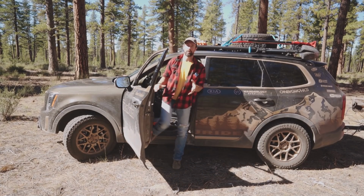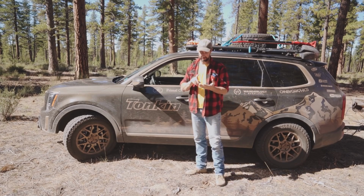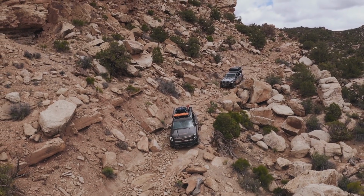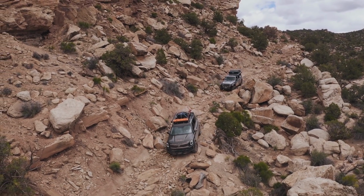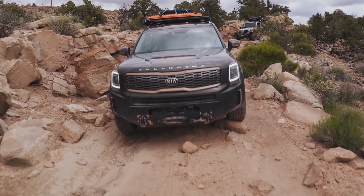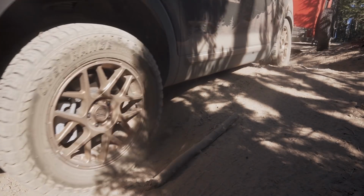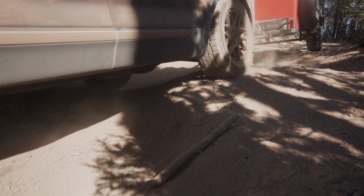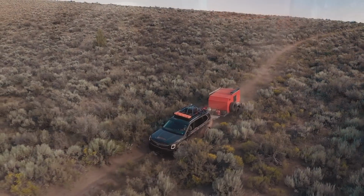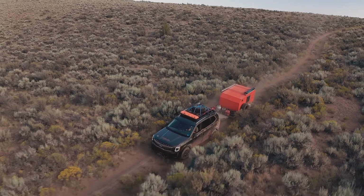Now, as far as the off-road capabilities of this vehicle, it has actually impressed me a lot. I've had it on Jeep trails in Moab. I've had it on several desert overland trips, several camping trips here locally in Oregon, where some of the roads were a little bit rough and rutted out, and the vehicle has done extremely well. The traction control in this vehicle, along with the center diff lock, has given me the confidence to go just about anywhere I want to go within reason.